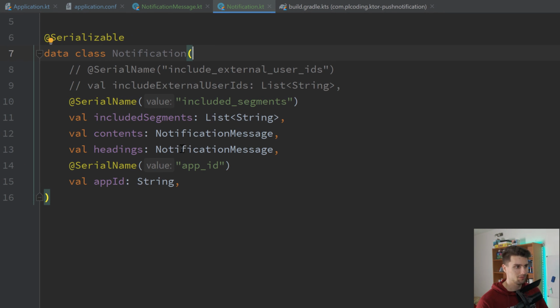So that is the minimum body we actually need for that. So you see, first of all, we have an included segments list here, a list of strings. With that, as I said, we can include segments we want to send this notification to. So you could define, hey, I have a segment with males, I have a segment with females, and then you can better distinguish, okay, I now want to send the notification for the Marvel action hero advertisement to all males that are below 18 years old or so, and then you can send some beauty product advertisements to all females and stuff like that. So that is why you have these segments.